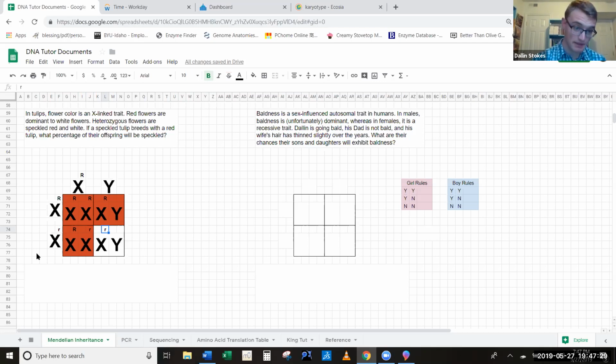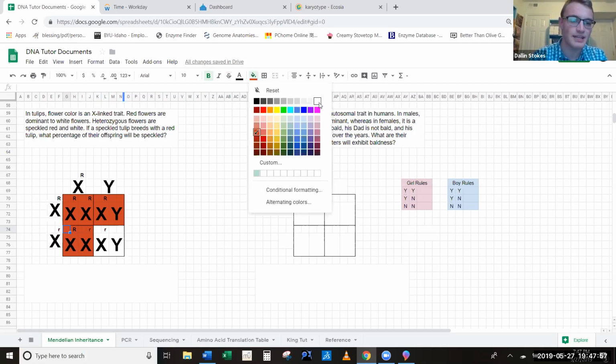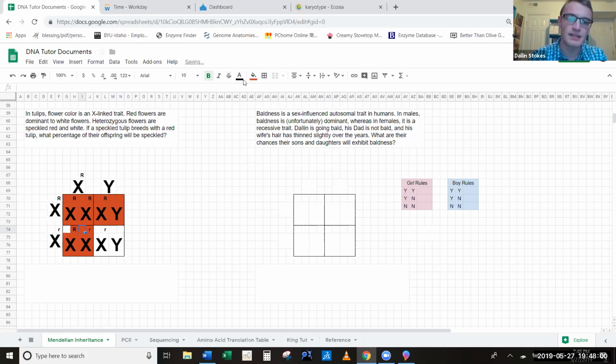So even though she was a speckled flower, none of the kids ended up being speckled. And even then, only the females could have been. But in this case, since neither, oh, I'm sorry. Okay, forgive me. It's been a long day. This one's heterozygous. Big R, little r. This one would be speckled. I hope I don't get crazy emails about that.